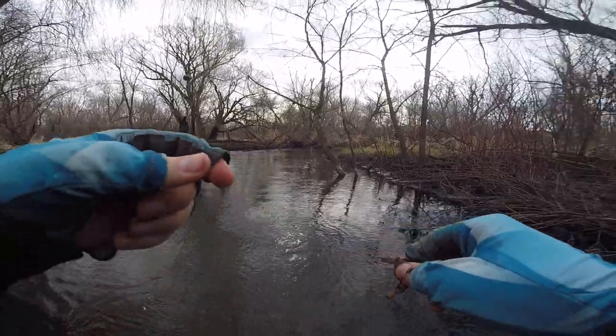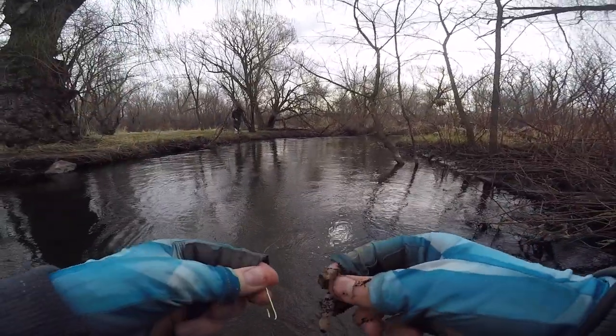So thanks to these boys out here showing me this spot, that's huge. Alright guys, just got back to the car. Got a few nice trout today.